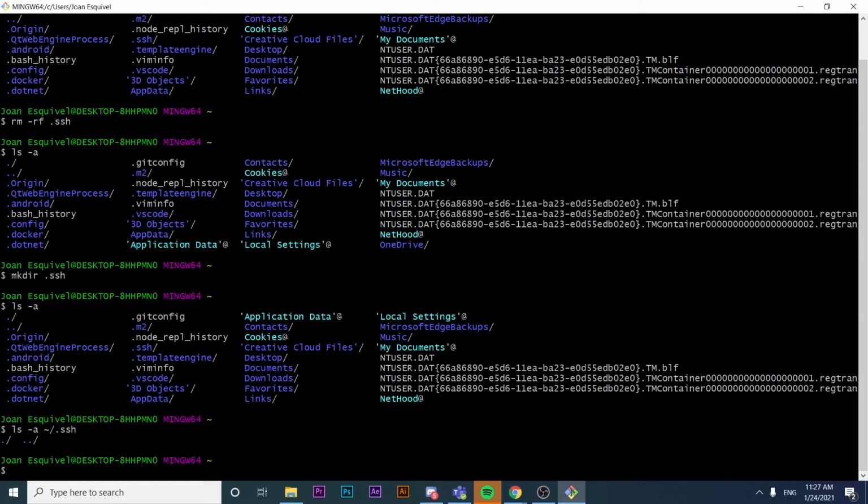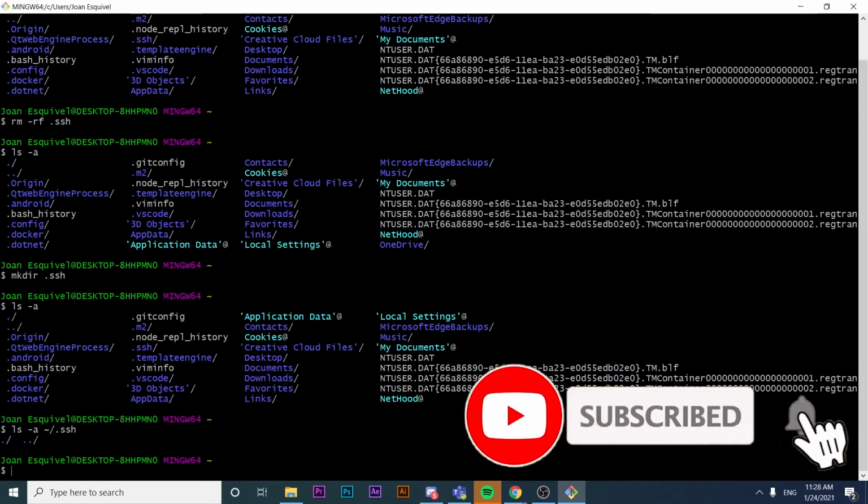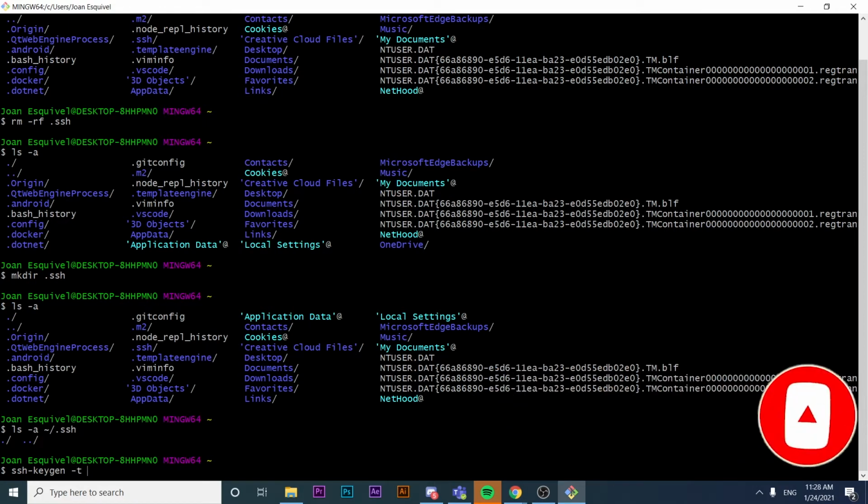The next thing that I want to show you is how to generate the first public and private key pair. We're going to start with this command, ssh-keygen. We're going to enter the option -t, specify where it is going to be stored and how it is going to be named.